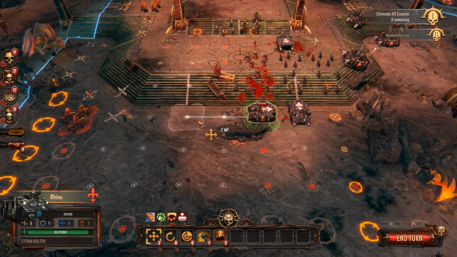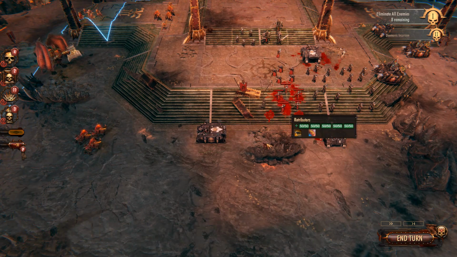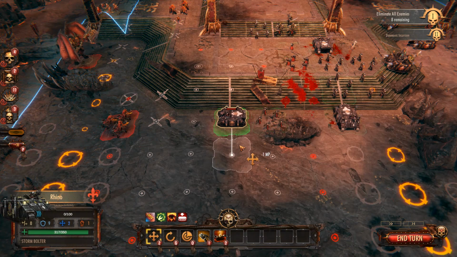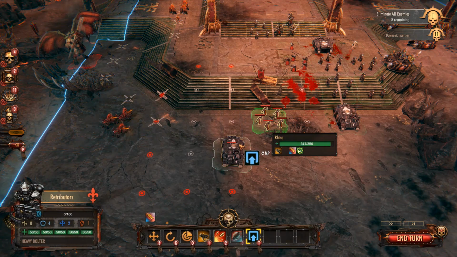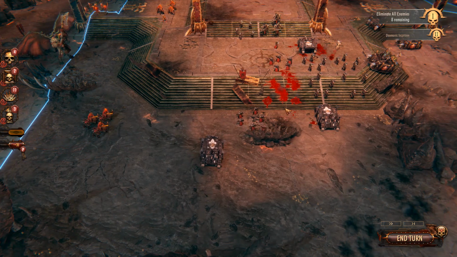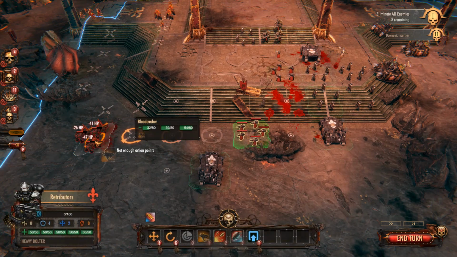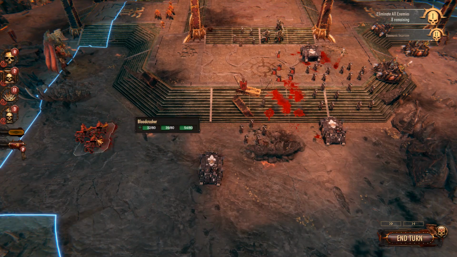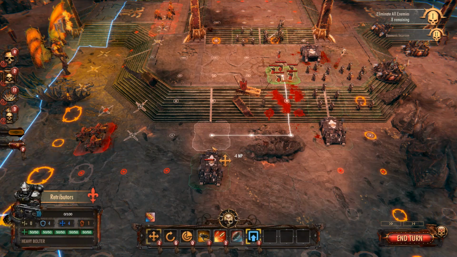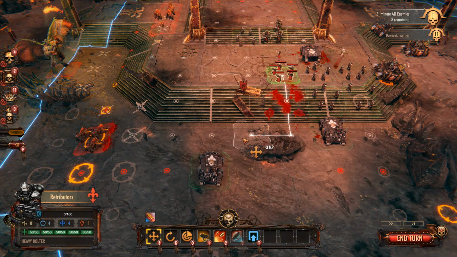So, let's move the Rhino forward slightly. Let's move them down here. We're going to shoot through the Rhino, I believe. Actually, if I move here... Yeah, that does actually take 2 MP, but it's fine, we have 2 MP to spare, so... Retributors fire. You see the heavy bolters do really good damage against the Blood Crushers. Rhino ready. Heavy weapons ready.